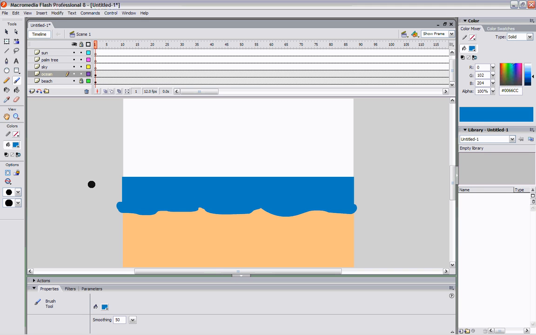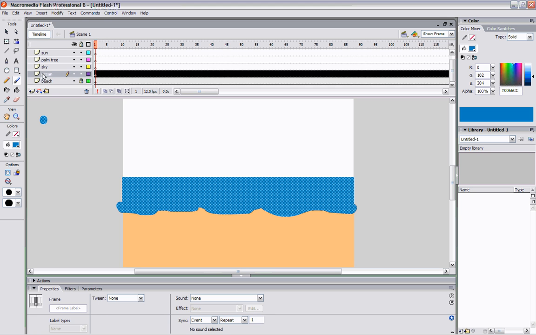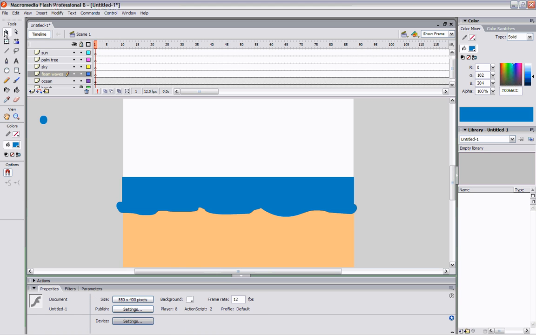Okay. If I want to add foam to this, one of the things I'm going to want to do is add a foam layer. If I put white on here, remember what happened last time? It eats away at the layer underneath. So remember that it eats away at the layer underneath. If I want foam or some detail, I'm going to want to come in here and select the ocean layer and add another layer above that. And I can say foam or waves, whatever I want. But I want to make sure I also label my layers because it's going to make it a lot easier for me. I'm going to delete that.